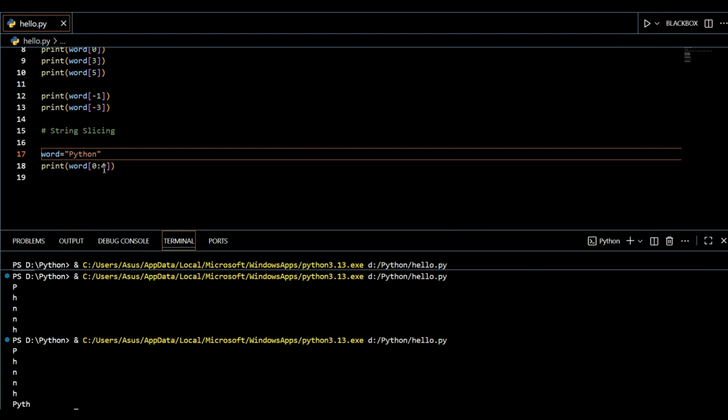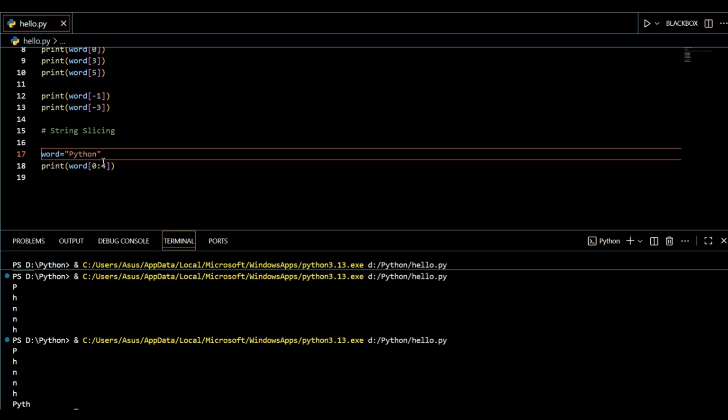Okay, here what we see, that it's not taking the last character. Remember, the end index is not included. This will print only P, Y, T, H. It starts at index 0, stops before index 4. Be careful here, the end index is not included. Think of it like an open fridge. You grab everything till shelf number 4, but not shelf 4 itself. Exactly.